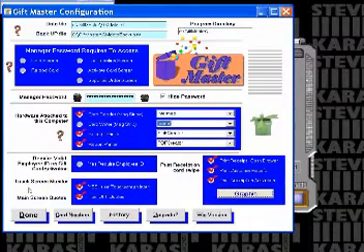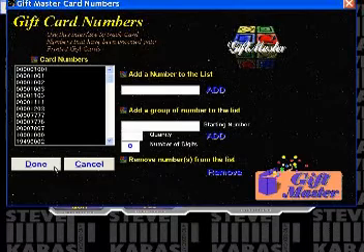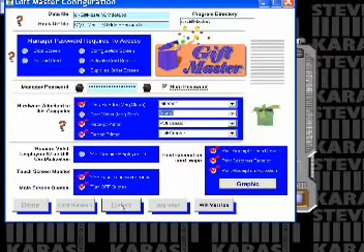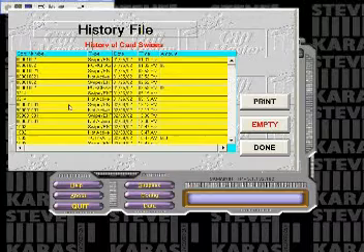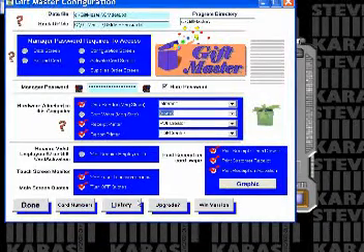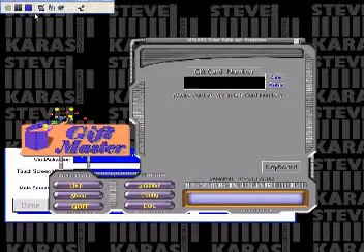Okay, the next button I wanted to show you is just supplies. This is where you can go to order supplies, receipt printers. You can order ribbons for your receipt printer, and order gift cards. We do print gift cards, and we're one of the few companies in the world that will print as small a quantity as just one. So when you download the software and play with it, you can certainly look all this over. One thing I would want to point out is this nice display, custom printed with this little girl holding your gift card. You put that on your counter to let people know that you have gift cards.